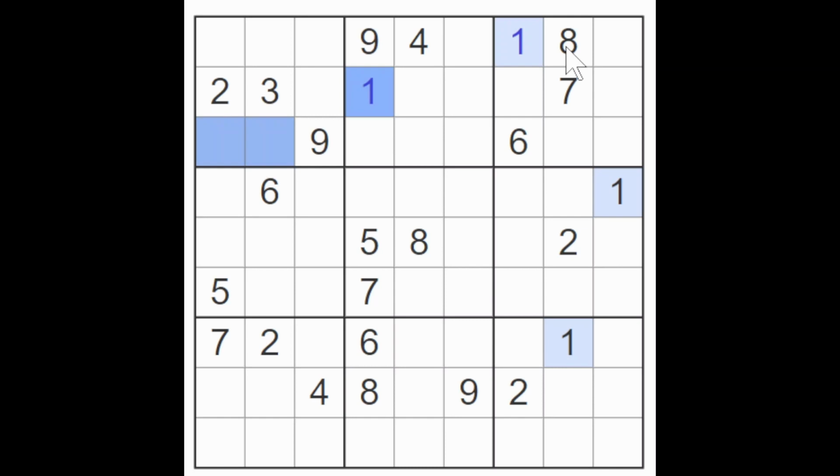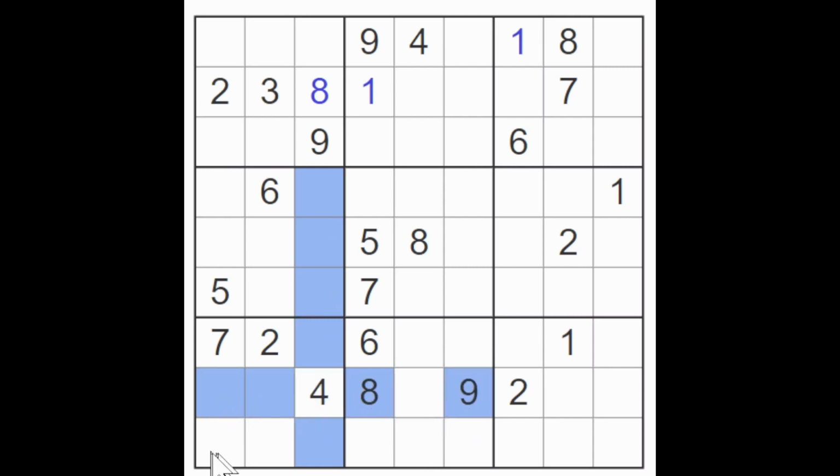And we have an 8 blocking over here. So this must be an 8. Hang on. Now the 8 and the 9 both block all the way down here. We have an 8 and a 9 blocking all the way over here. So this here is an 8 or a 9, right? And we got 8 and 9s here. So these are 8 and 9s. That's cute. Yes, that is an 8 or a 9.